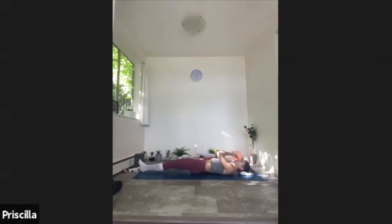Extending our right leg straight up to sky. Let that leg start to lift. Hands interlace or grab up behind the right leg, avoid the knee. Give that top right foot a point and a flex. Option to do a light ankle roll. Start with a few circles one way, and option to roll out that ankle the other way.